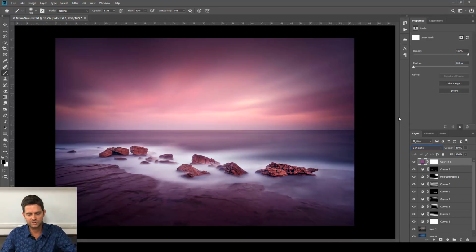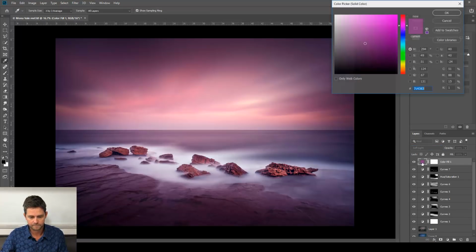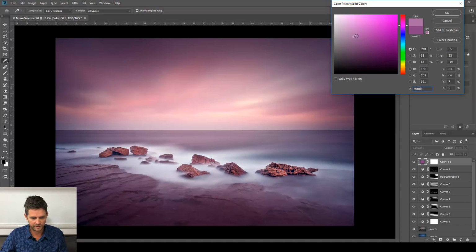Okay, and because that initial adjustment was a bit of a guess, what we need to do is double click that little purple square icon there. And I think our guess is pretty good, to tell you the truth. And we just want to find something that suits us. I like that there. Ooh. I think that will do.